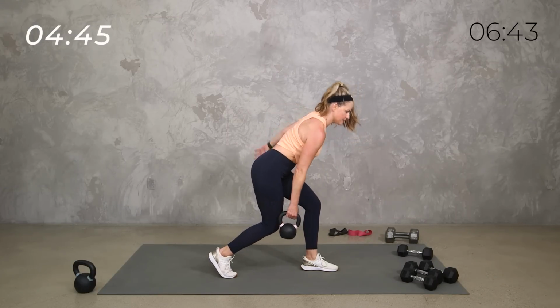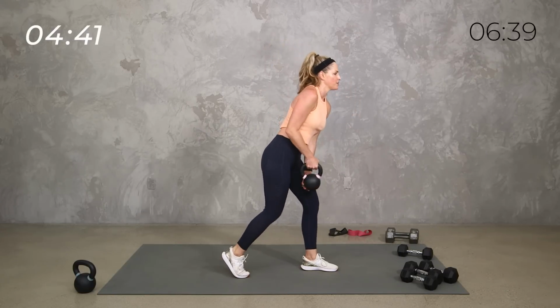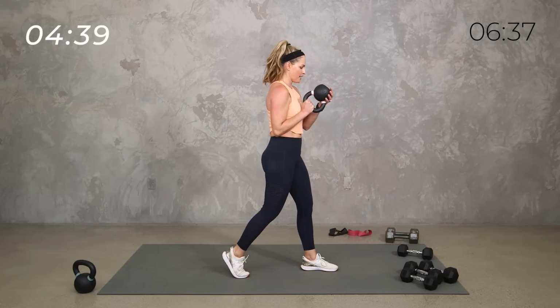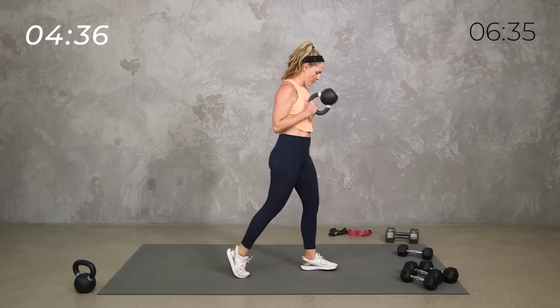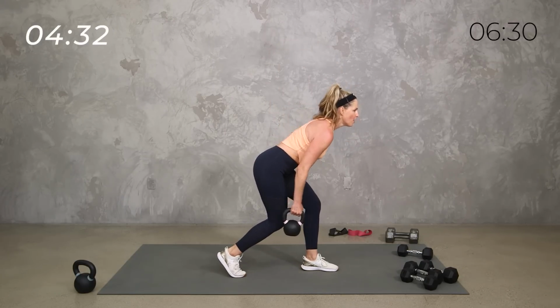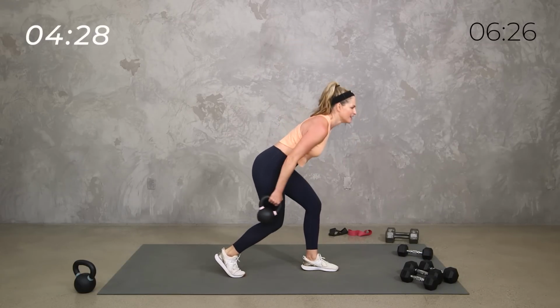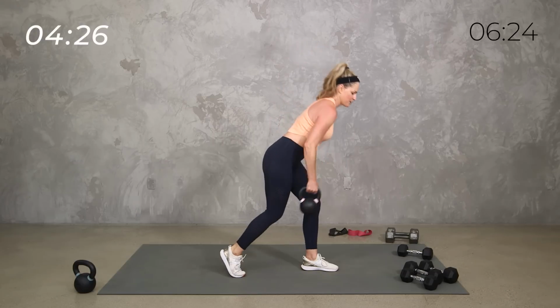Let's take it with that curl, slinger curl, bring it up. Use a little momentum. If that's not right for you, put the hand on the bottom and bring it up right here. You're catching it at the top, or you're using that hand to bring it up. 2 more.